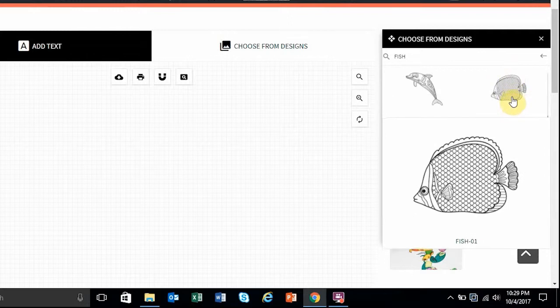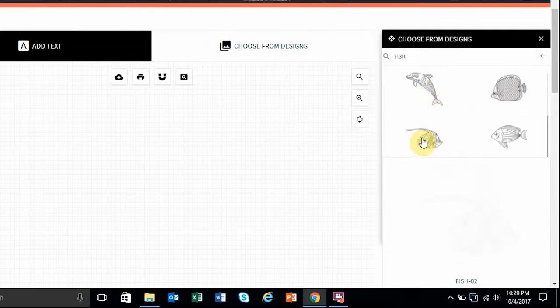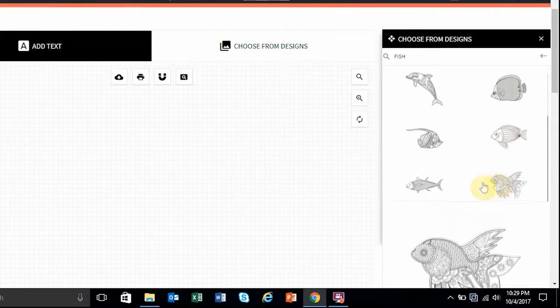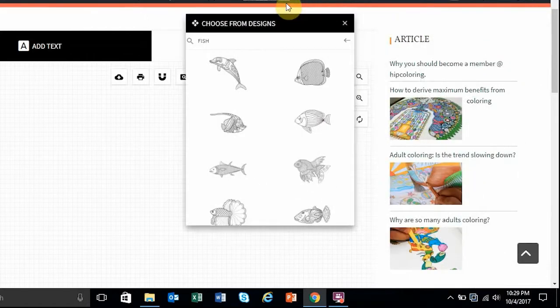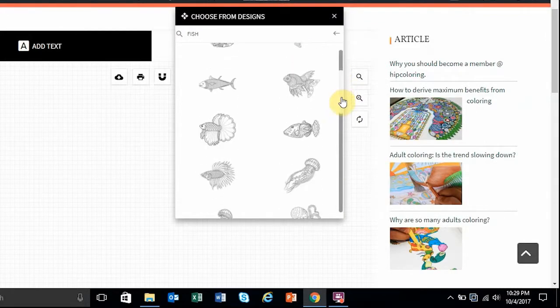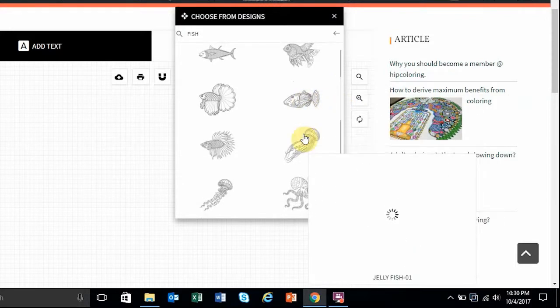Oh wow, as you can see, as soon as I hover over these fish, I can actually see the beautiful thumbnail and an enlarged version of it, which helps me see all the animals and elements in much greater detail. As you can see, it's a beautiful collection of fish here. There's a little scroller right here as well. Very easy navigation. I can zoom in and see all the fishes that I like.